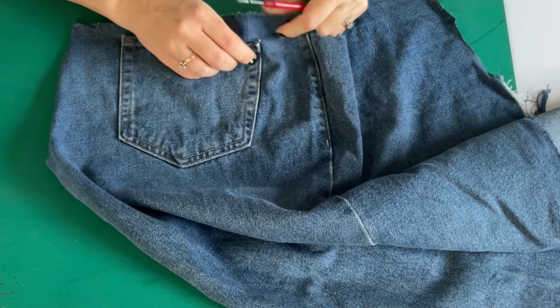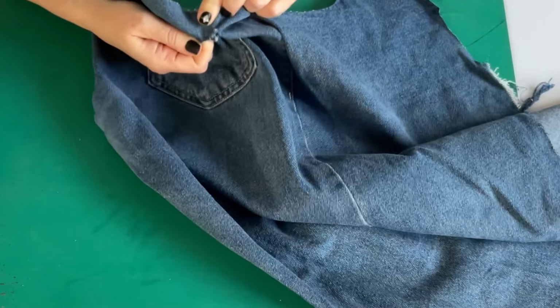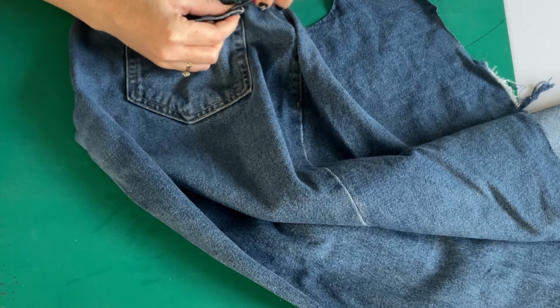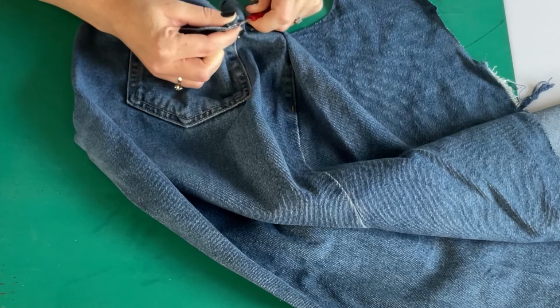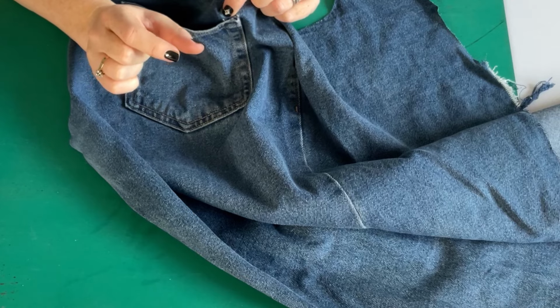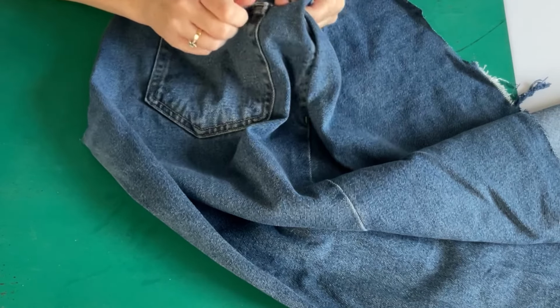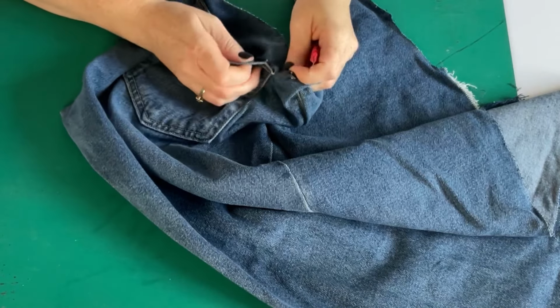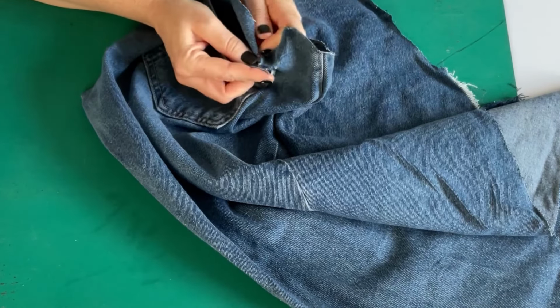So what I do is I take my seam ripper and I get to work on the most reinforced bit, which is the bit up at the top of the pocket. I have seen people take these off with razor blades, like the single little rectangular ones, like, I don't know, when did they use them in barbershops? I'm not sure, but anyway, I don't have those and they scare me. So I'm just doing it with the seam ripper.